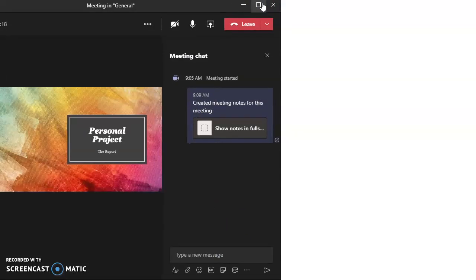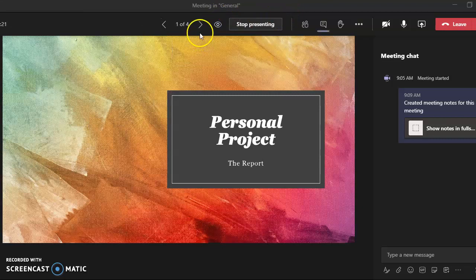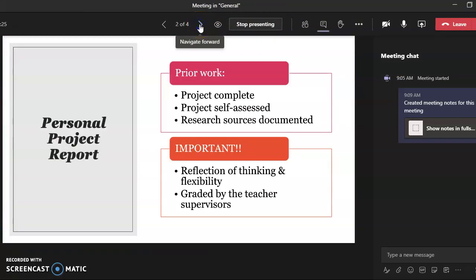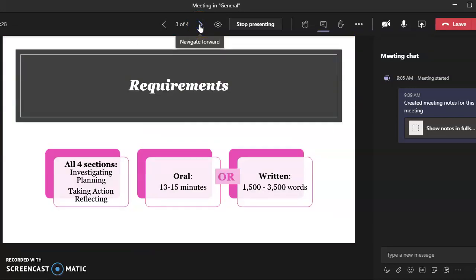The unfortunate thing here is that it does start it back at the first slide. And so you have to navigate to the slide that you were on. So this would not be good if you wanted to make one PowerPoint for your whole class because you wouldn't be able to skip ahead very well. You might want to consider making a PowerPoint for each day rather.